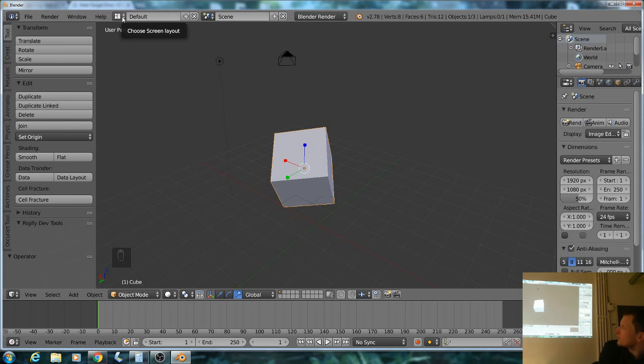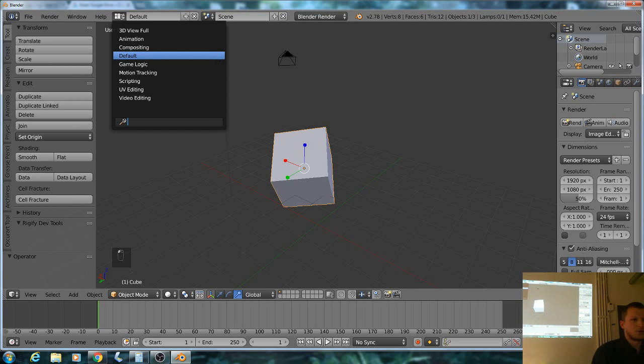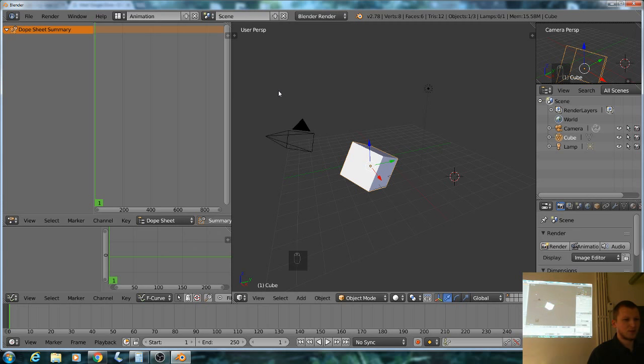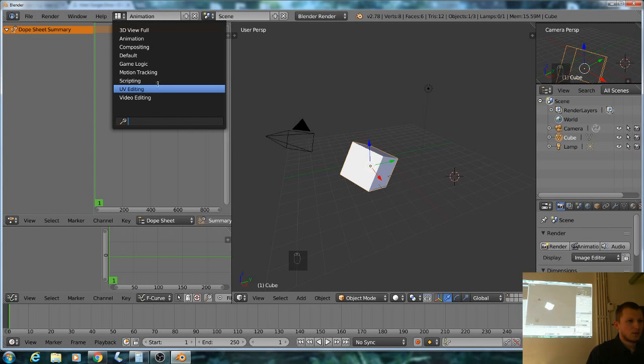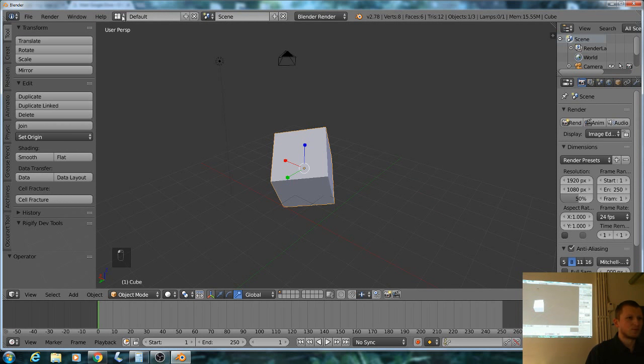So if you click on this button right here, you can choose between several different presets of these window layouts, and they are named somewhat appropriately. For example, if I want to do some animation, I click this button and the layout changes in such a way that it's good to do some animations, and so on and so forth. But by default it's just the default, so that's it.